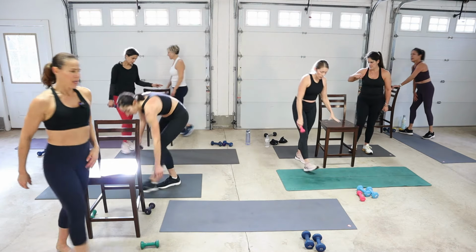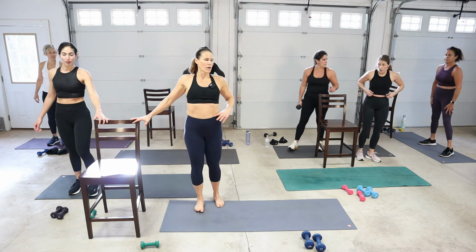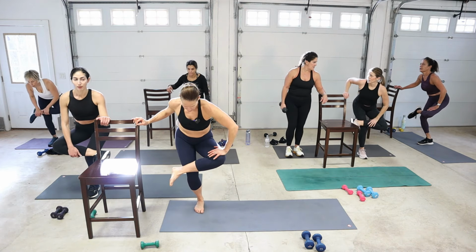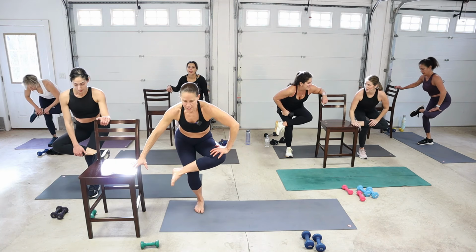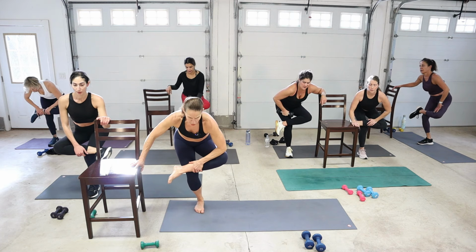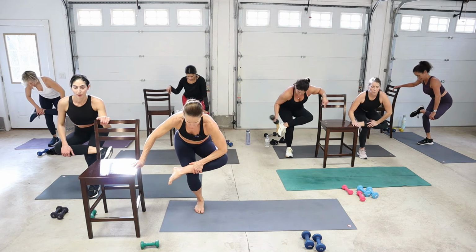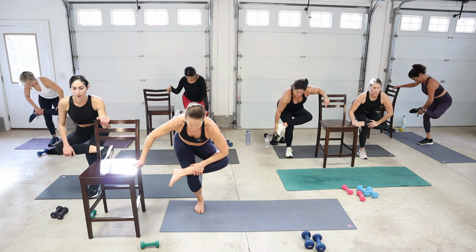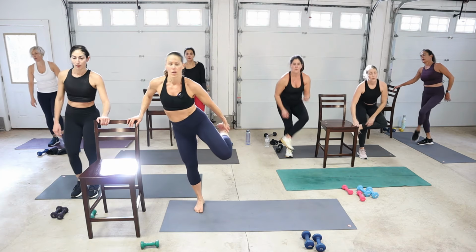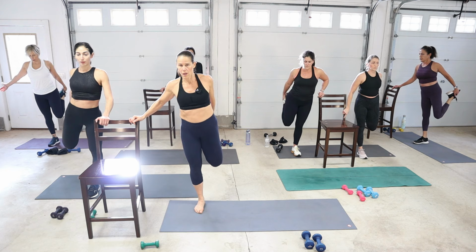I'm gonna switch sides. Let's do a figure four stretch. Good job, guys. Yay. Figure four. Sink in the hips. Great stretch. Now you can get a little bit deeper. Push that knee down a little bit. And then quad stretch, same leg. Pull the heel back. Open the hip.